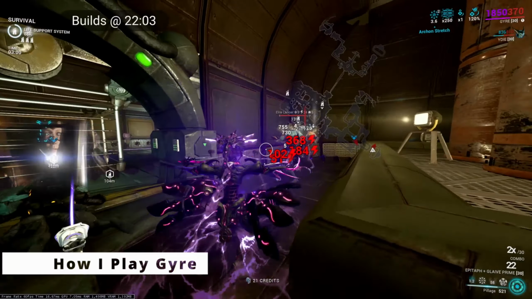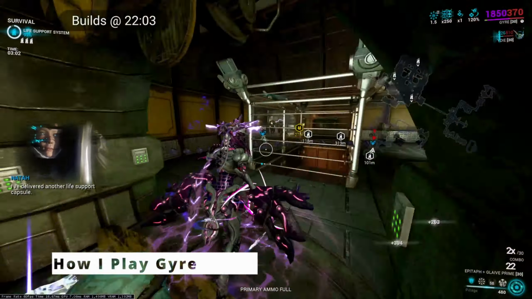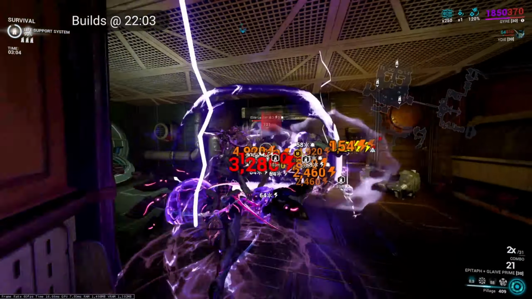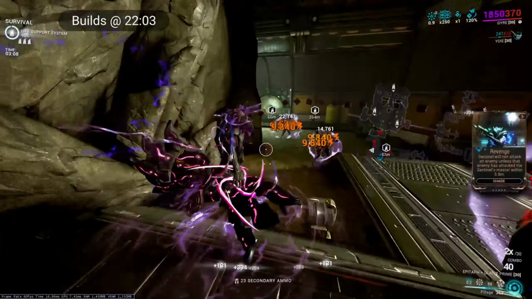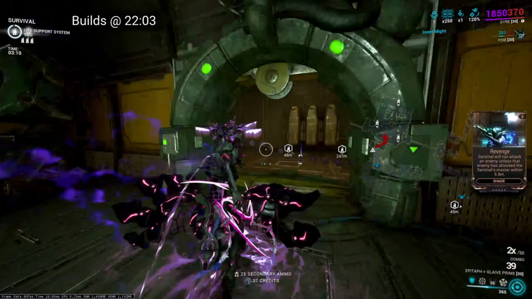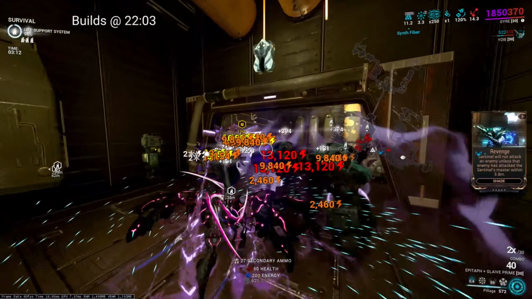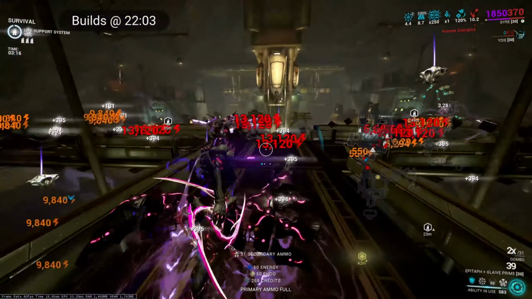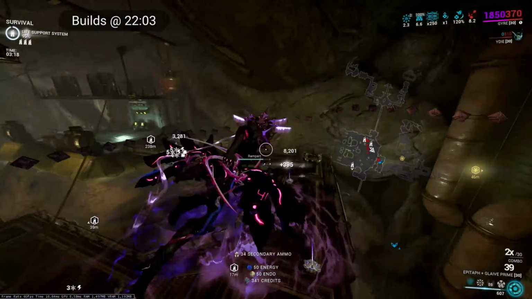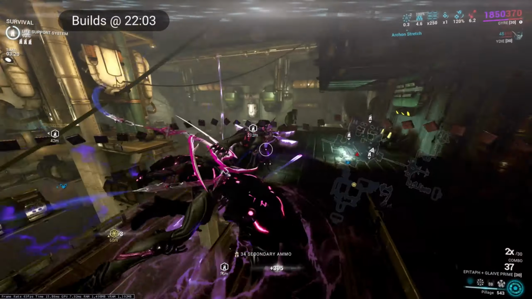So the way I play her is quite simple. I press my 4, then my 3 to activate both of these abilities, and then I press my 1. Now I have Pillage on my 1 to armor strip and to strip defenses, and then after casting the 4, the 3 and the 1, I have to get kills as fast as possible, because if I don't get kills, your third ability will be stuck on cooldown and you're basically screwed until it's done.